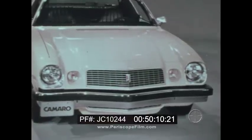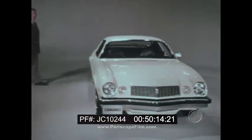Now, a car that has captured driving enthusiasts' imagination and respect since its mid-year design change in 1970, Camaro. This year's Camaro is a pivotal factor in your overall sporty car sales success. Besides the potential for sales to a large existing base of Camaro loyalists, you'll also be selling to an expanded market, to former Mustang owners and intenders who simply won't be satisfied with the smaller version of that car.